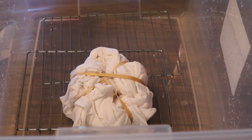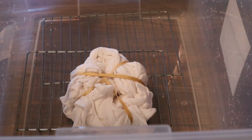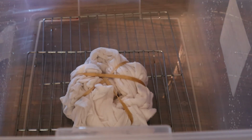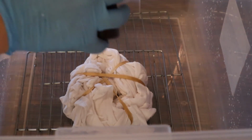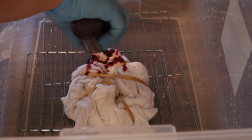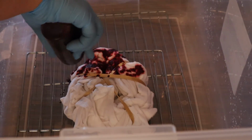Okay, now it's time for the interesting part. Now, do remember, you have two sides to your t-shirt. Okay. I'm just going to try and do half one color.